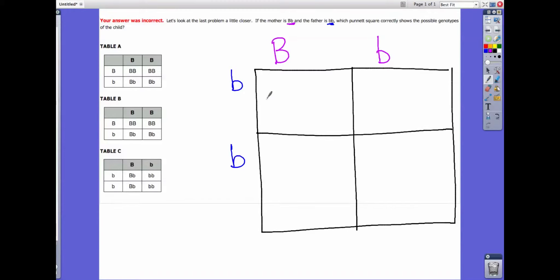The purples work their way down because they're on top, so you put the B and the b because that's the one the big B is right next to, and then you put the little b and a little b on the right side because that's the one that the little b is right next to.